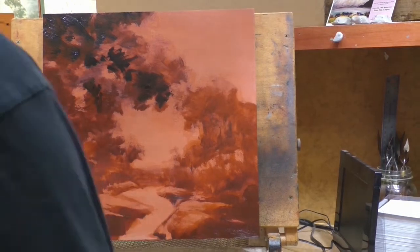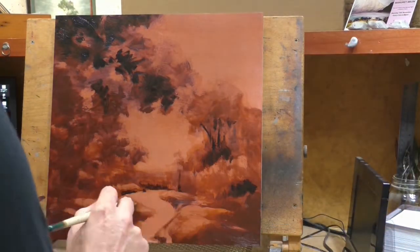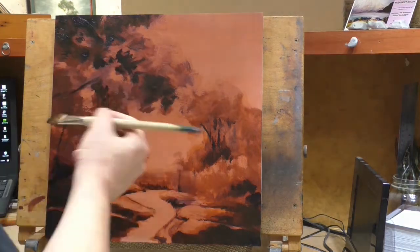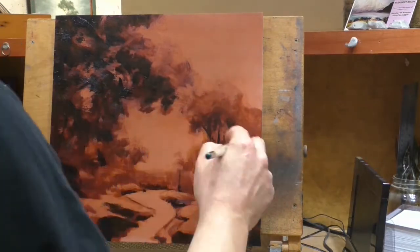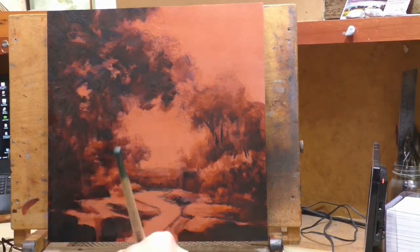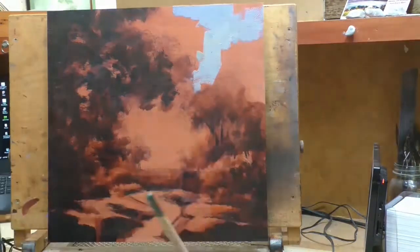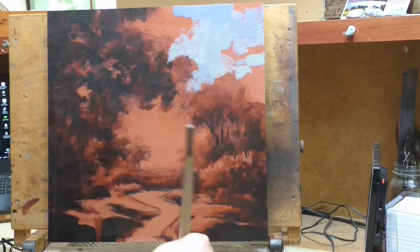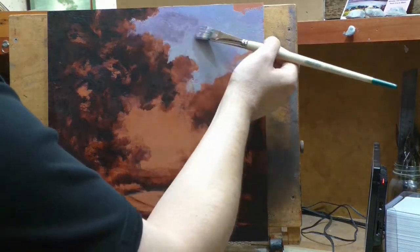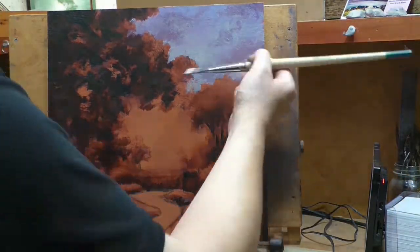This was a case where my whole color sense was off on the large one. Sometimes I use two different little monitors for putting up my reference, and that can have an impact. I finished blocking in color on the large one and was leaving the studio, and I looked at the little study against the wall — it had so much nicer, more saturated color. When I came back I got my brush out and basically started injecting a ton of color into the large one on the first color pass.